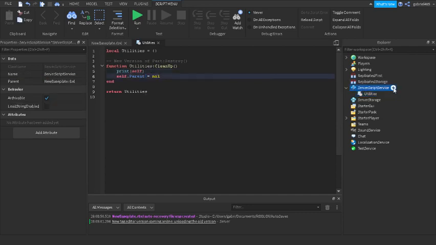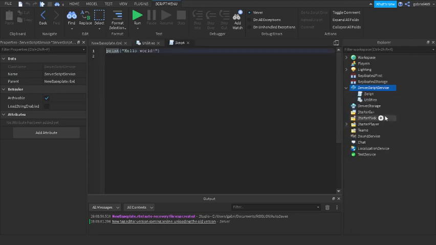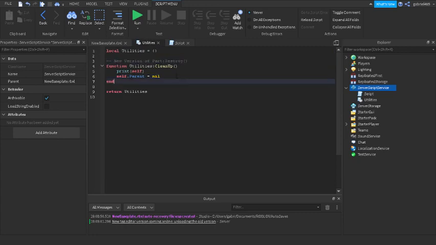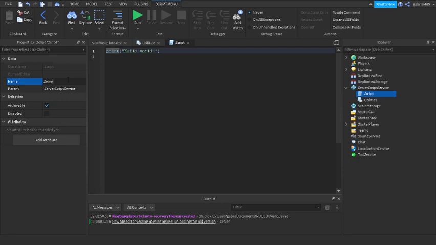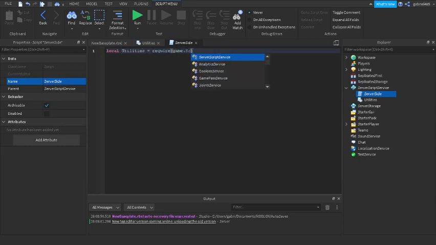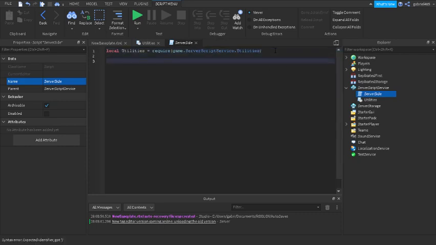And let's open up a separate script. Okay, so we can call our new way of destroying a part, cleanup. We're going to call this server side so we don't confuse you guys. Server side, and we're calling the modules. So local utilities equals require game.ServerScriptService.utilities, and we are going to get the cleanup method. So utilities.cleanup, and we want to clean up.